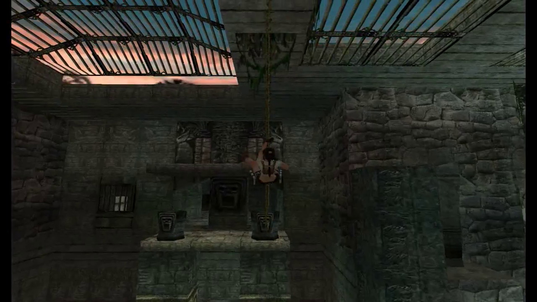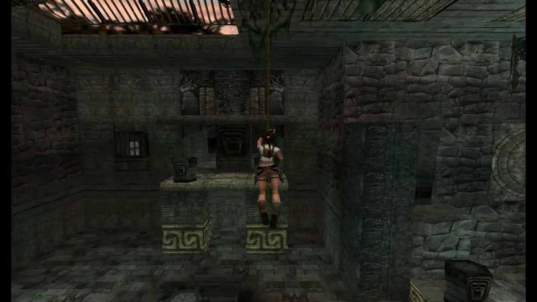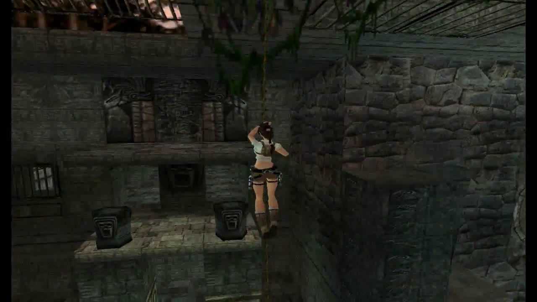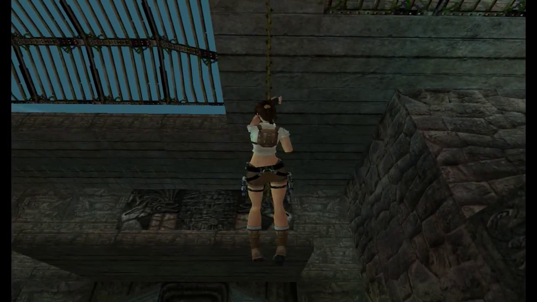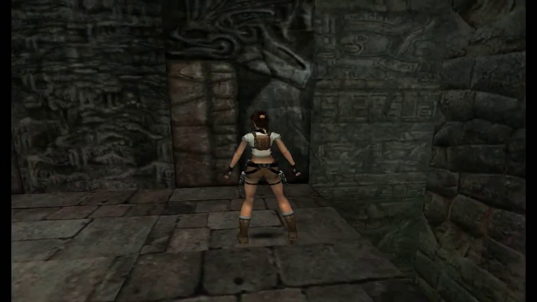I didn't think she was going to make that. There we go. So, I often let her get her footing there, and then swing and then let go. There we go. So these rope swings are actually pretty simple. You just need to realise that the second one is closer than you expect.